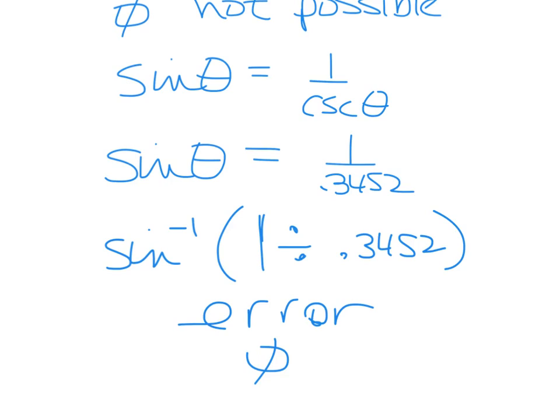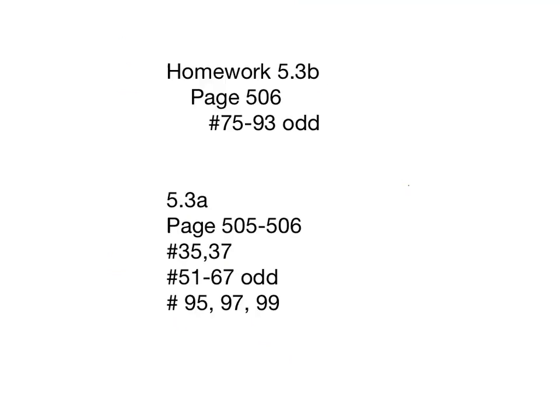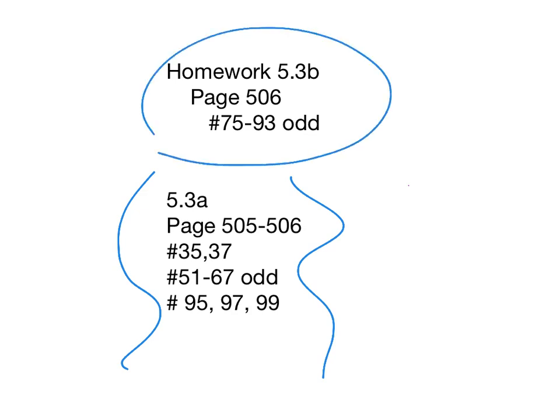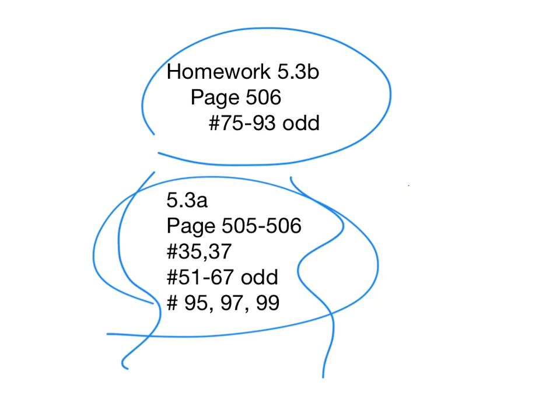I think it's faster. So your homework, if you have not done this assignment, then you need to do that in addition to the 5.3b. I do need you to turn it in to both assignments. So if you've already done this and turned it in, that's fine. If you're going to do it all on one page, just turn it in twice. Okay, because I'll choose maybe one of them to grade, and then I don't want some people turning it into one grade and one assignment and the other, so turn it into both. So that is your homework for the weekend.